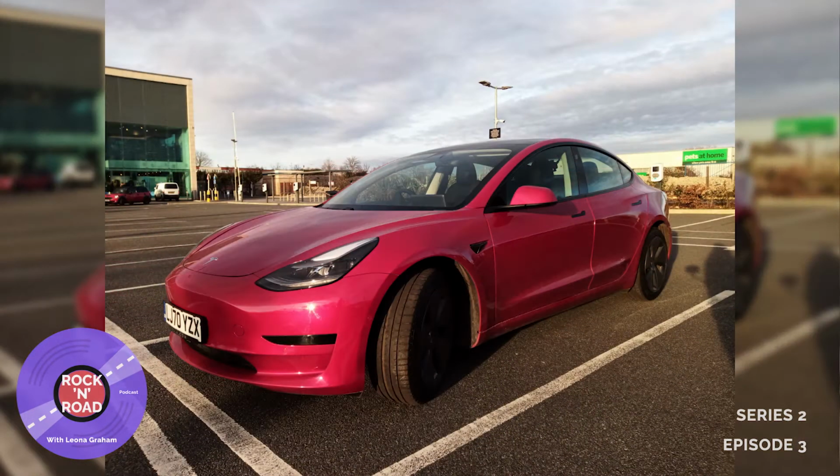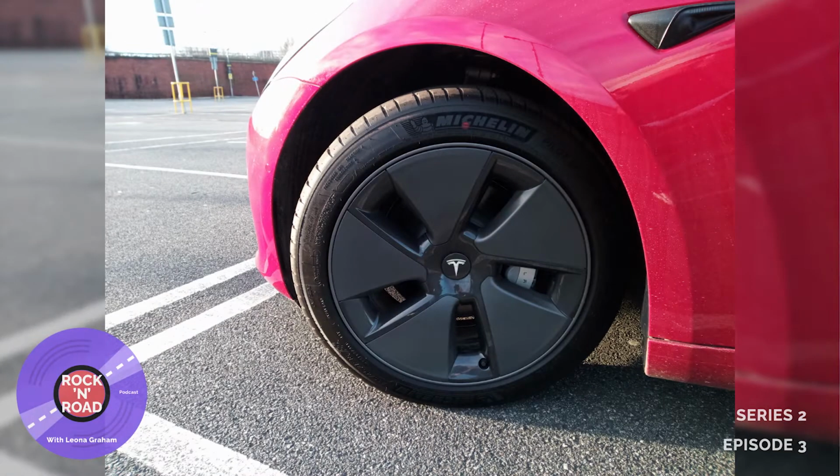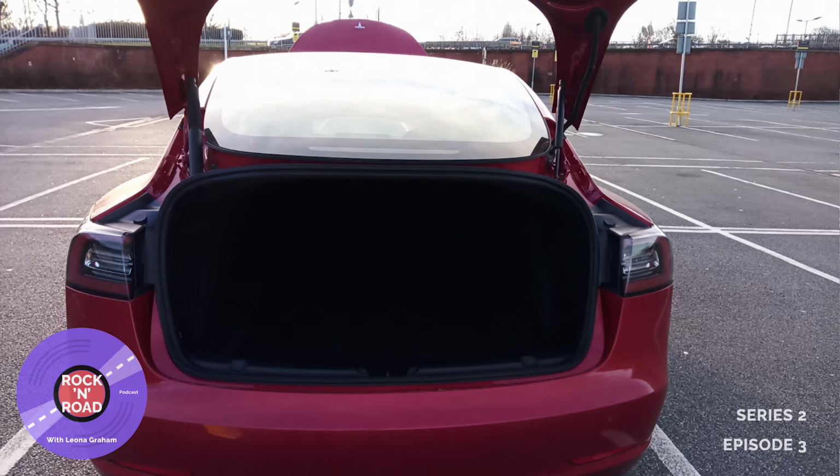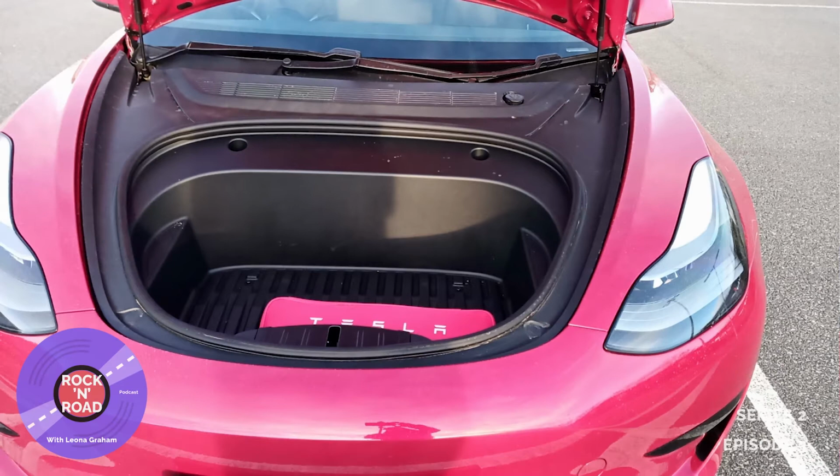It's a sleek and stylish car without any bells and whistles on the outside. So the accent colour is black. So it's got black wheel trims, black door handles, something black on the wing here. Oh, that's housing a camera. The roof is a whole sunroof, so there is no colour on the top. It's just glass. Well, let's take a look inside.